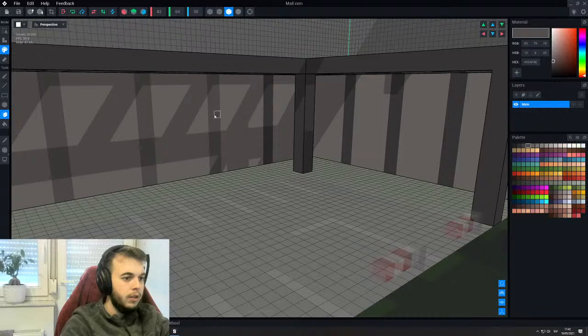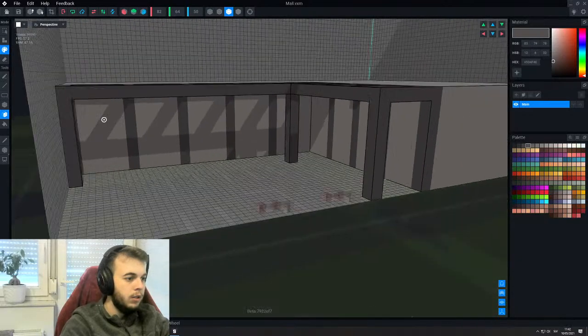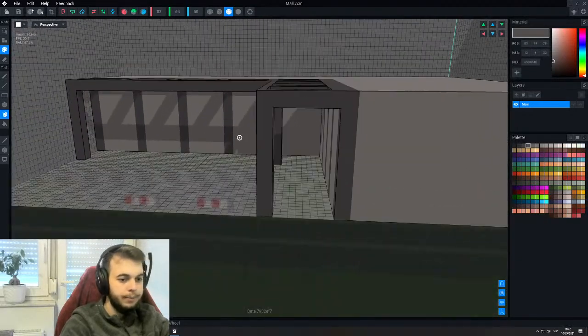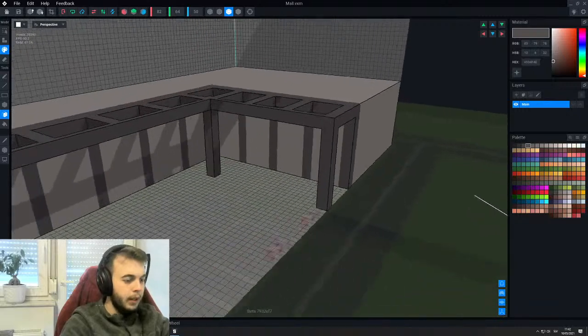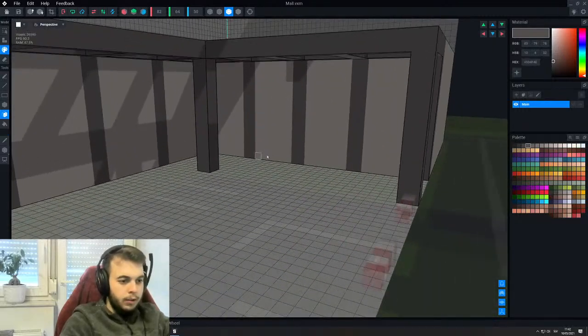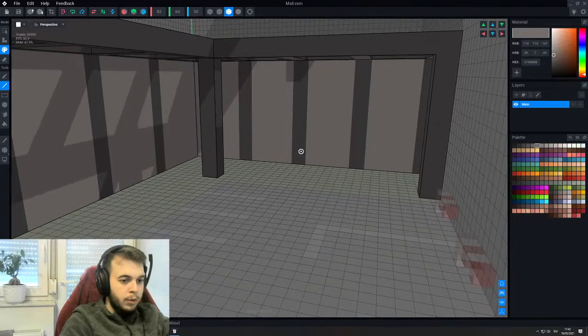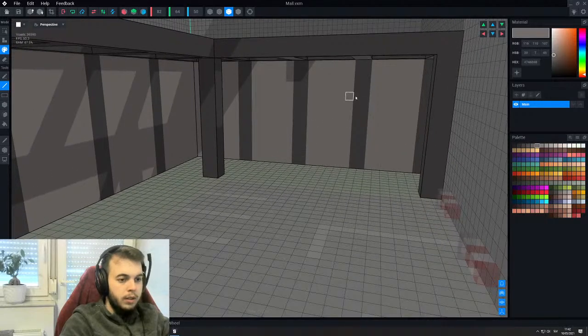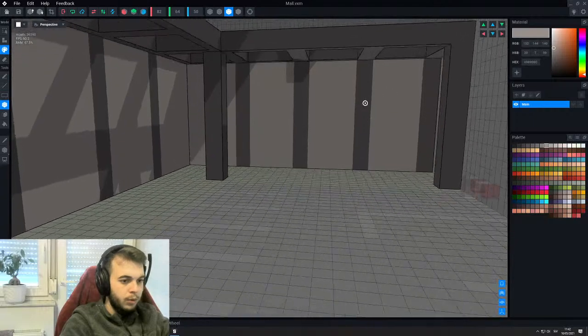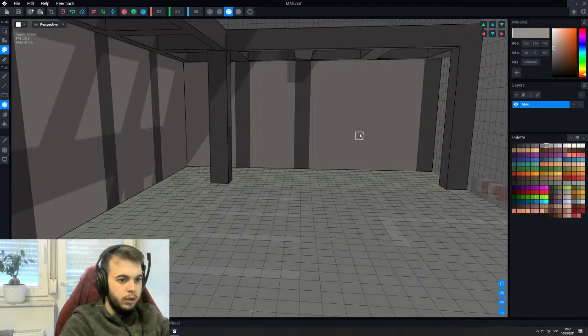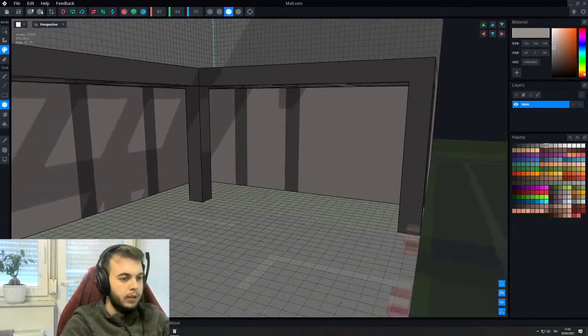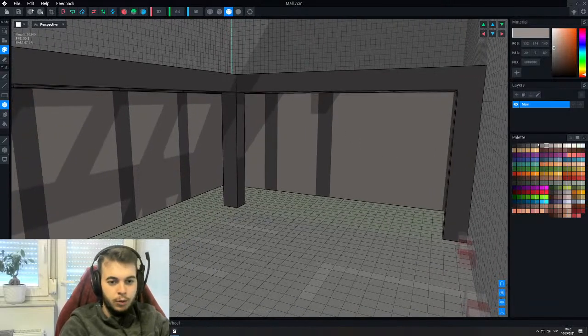And you can see that these aren't connected to it, so let's quickly fill that in as well. And then for the bottom part, we can do some gray thingy, and maybe here is going to be the door. So let's get rid of this, so we can have some more space for the door.